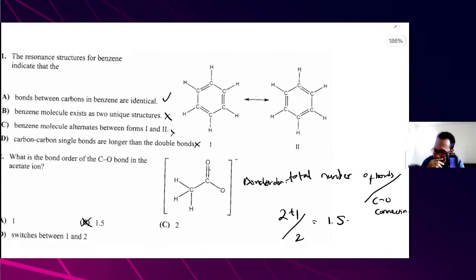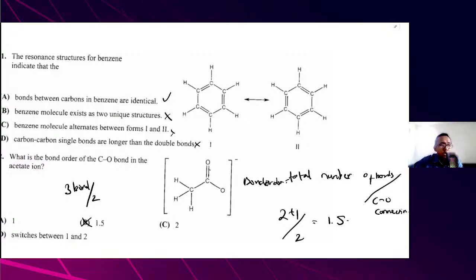As you can see, guys, CO over here has three bonds in total. How many atoms, how many connections over here? It is 2. So just 3 bonds divided by 2. There are a total of 2 CO bonds in each resonance, one single and one double. Across the resonance, the double bond is shared between the 2 CO.